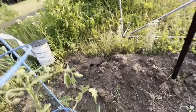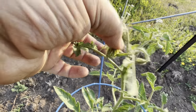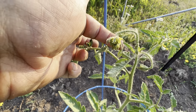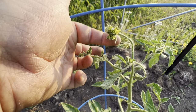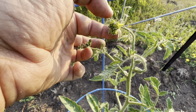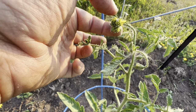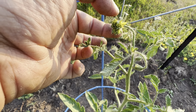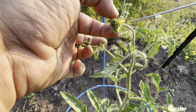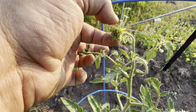And so why do mega blossoms not get pollinated at a very good rate? A lot of times it's honestly because of this right here. See how this mega is not hanging down like it should be? I mean, it's better than most, but a lot of them are sideways or even up in the air. When they're like this, the pollen cannot fall out. Bees cannot move it. Even shaking it and tapping it, for the most part, is not going to help pollinate that tomato. The pollen will simply sit in there, or even fall down the wrong way, and the pollen will become old and not viable.